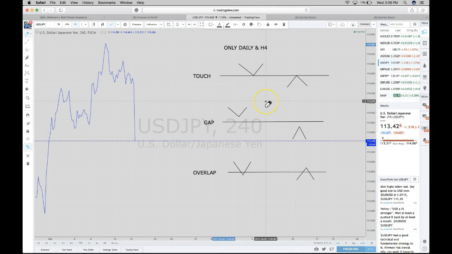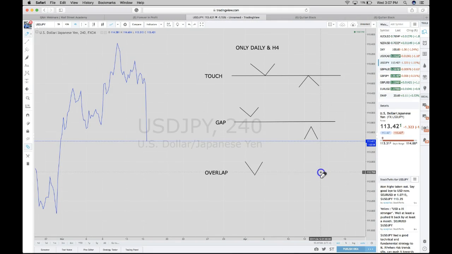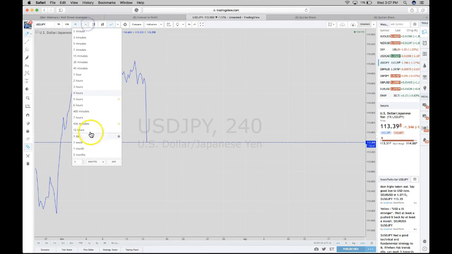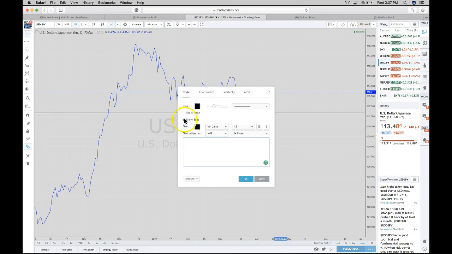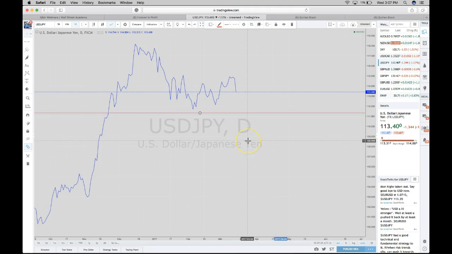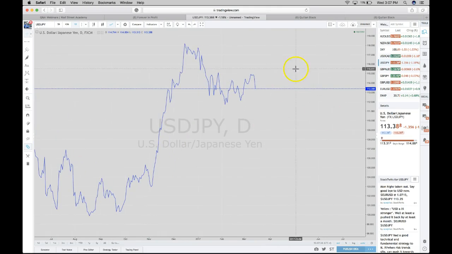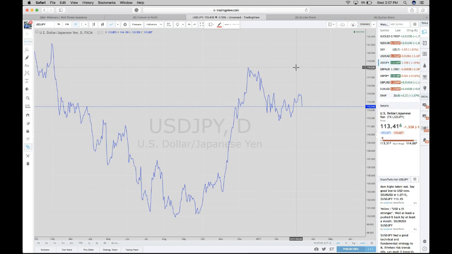1, 2, 3. All right, so let's start on a daily time frame. For these, make sure your horizontal lines are going to be red. These are the lines that we're going to be plotting on this entire area for the daily time frame, once we have a situation that is a 1, 2, or 3, which was the gap, touch, or the overlap. So start from the top of the market itself, and I'm looking for one of three situations.